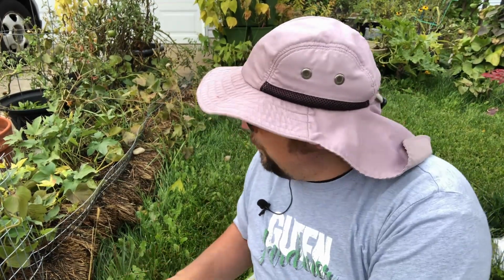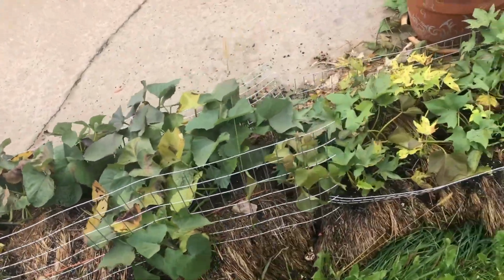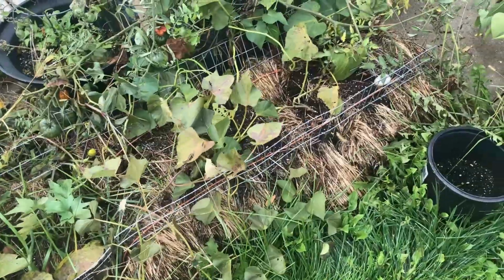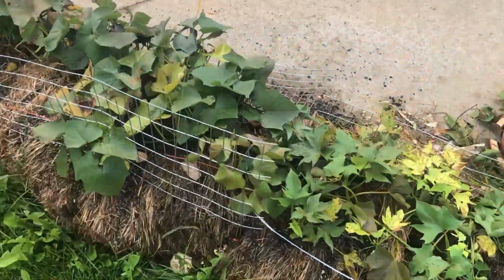Well, this is going to be a quick sweet potato harvest video, I think, because I've just got 4 hay bales here, and I'm going to be pulling some sweet potatoes out of these. Well, I hope we're going to be pulling some sweet potatoes out of these. These are the hay bales located at the edge of our driveway that we grow sweet potatoes in. We grow marigolds in as well. It's like a curb appeal area that we then get a little bit of a sweet potato harvest from as well.